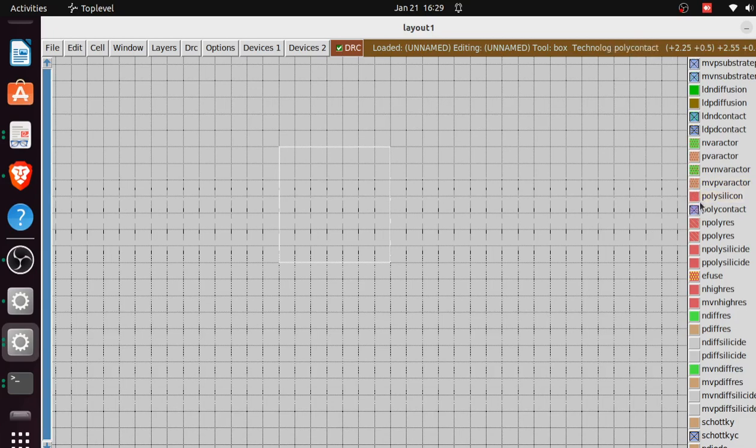The polysilicon is red. Yeah, you can see there are other shades of red. That's true, but it still gives the idea that it's a poly. So polysilicon, poly contact, and poly resistor. So it's still polysilicon, but different versions of it. But when you say red, basically it's just polysilicon.